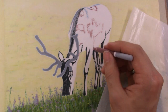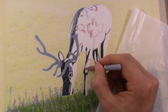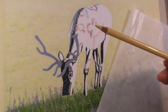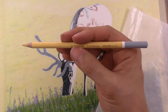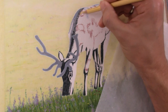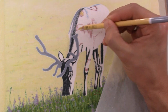And then we have one on the front leg here, right above the knee, about right there. So that's what I'm going to do next. I'm going to fill in those areas to protect them from all the other colors. So this first color is a real yellow. This is a 692 color. And I'm just going to scribble in those highlighted areas with this yellow.